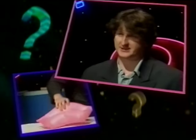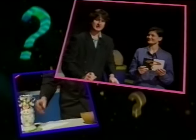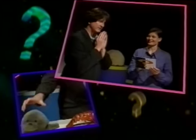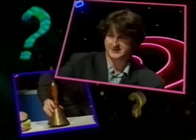And then we had the plastic inflatable lips. Then we had... What about the big clog? I think it was a big wooden clog with the writing on the side. Then we had the big vase, and on the vase there were two cats, two cat detail. We had a big plastic lobster. Then we had the cuddly toy. We had the big brass school bell.